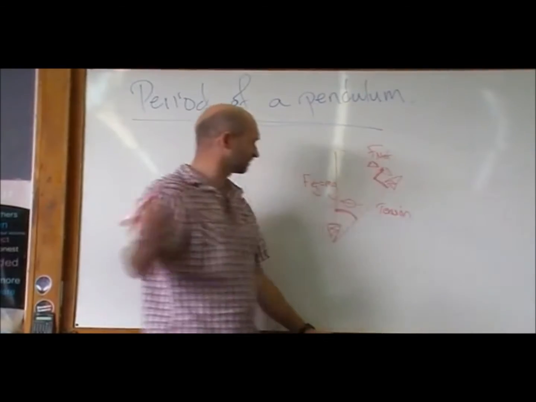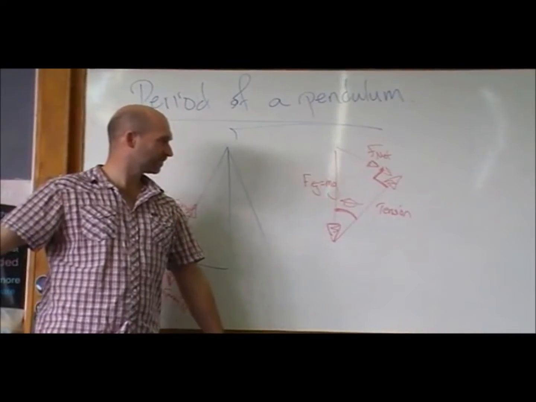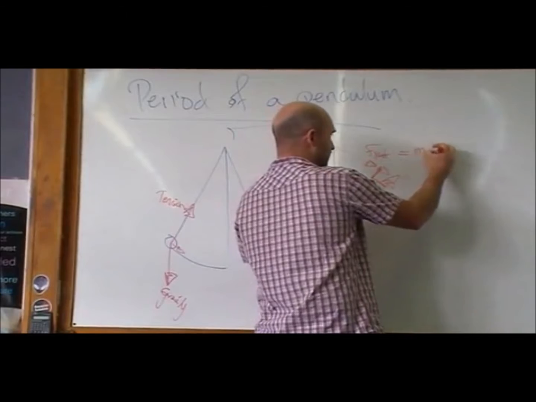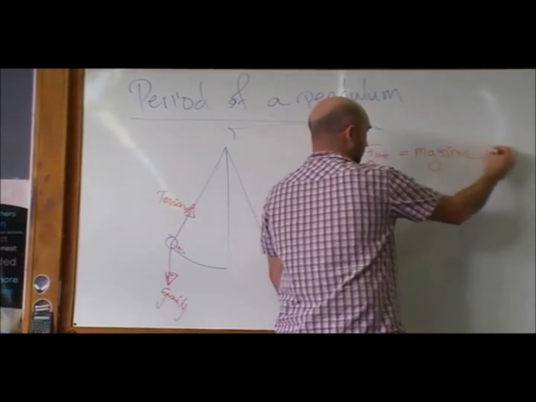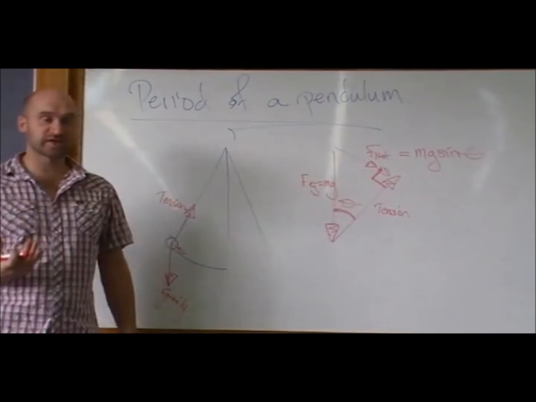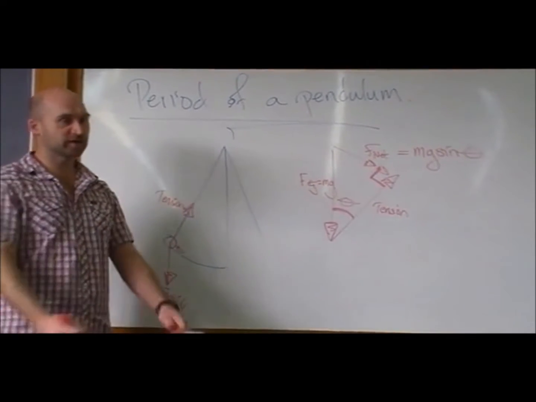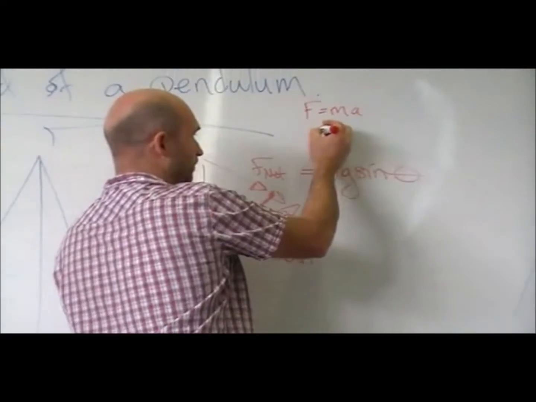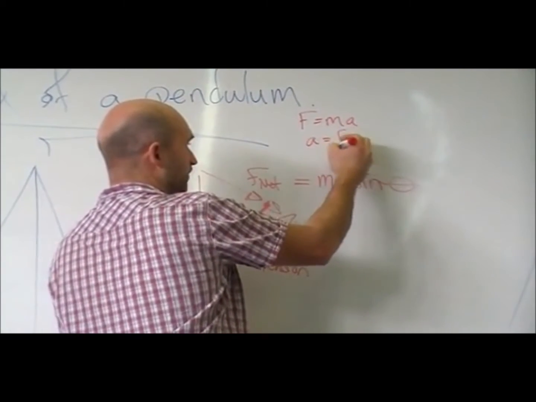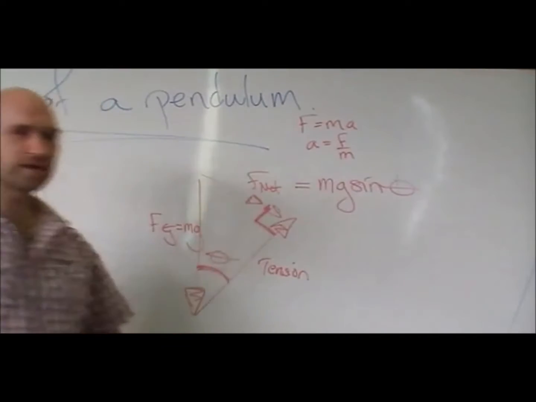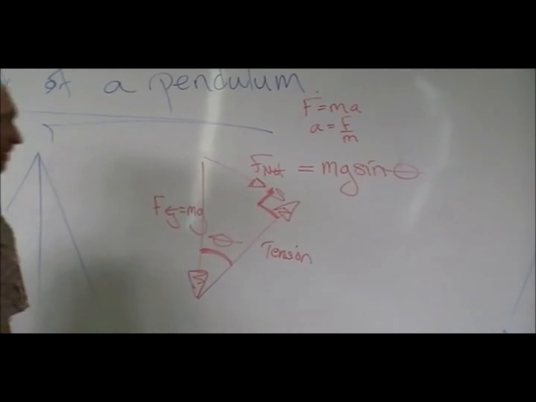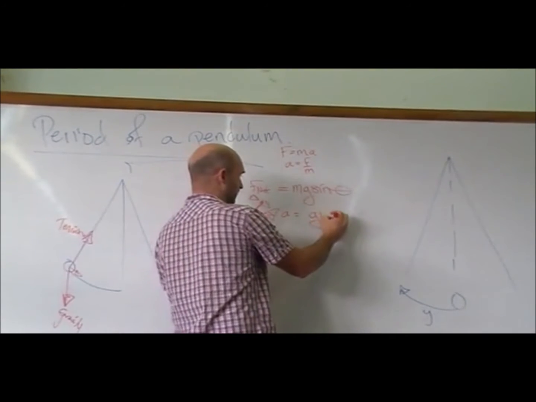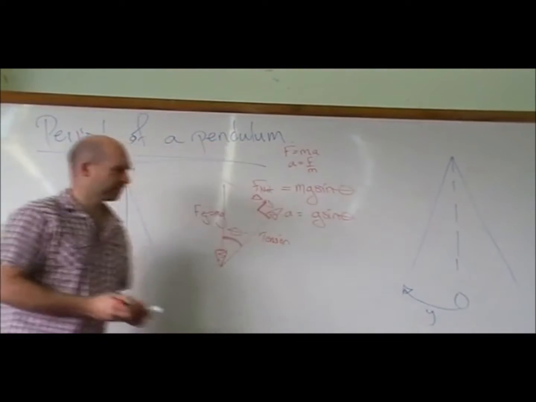Trigonometry. Yeah, which one? We're trying to find sin. Yeah, sin. It's the opposite side. So here we've got mg sin theta. And if we're interested in the acceleration, because we're often interested in the acceleration, we can just apply our F equals ma and rearrange it to a as F over m, and we just need to cancel that m out of that equation, and we're going to get a is equal to g sin theta.